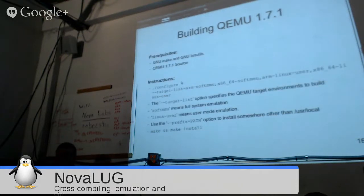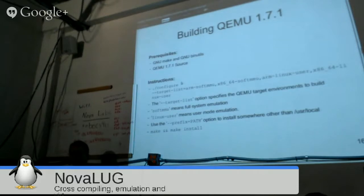So this is just a kind of a reference slide for anyone who wants to review the slides after the fact and wants to build the software as I've used it in this demonstration and this presentation. I've just provided this as reference material. I'm not actually going to cover it, except with, I guess, one exception, which is in the open source world, the GNU coding standards kind of mandate the configure, make, and make install. Those are your basic commands to run whenever you run into an open source project. I think a lot of projects out there have adopted this model, although newer things such as projects that support CMake or SCons, they've got a little bit of a different feel to them. But this is the Autotools way of doing things. So those of you who are not familiar with building open source software, when you get a new software package, typically these are going to be the first three things you do: configure, make, install.